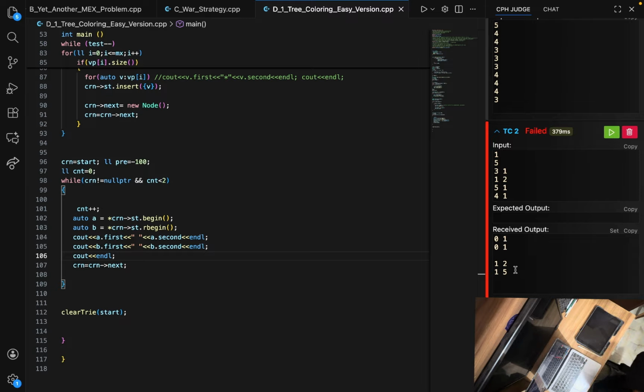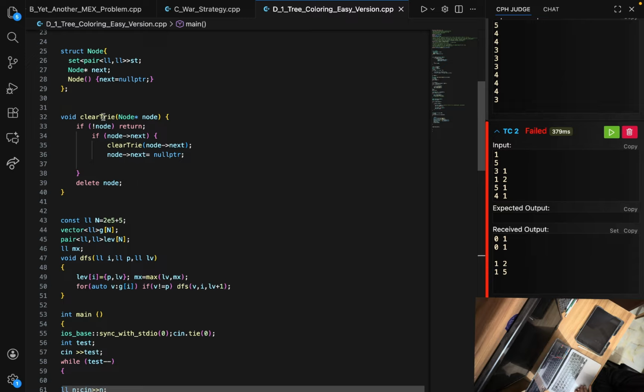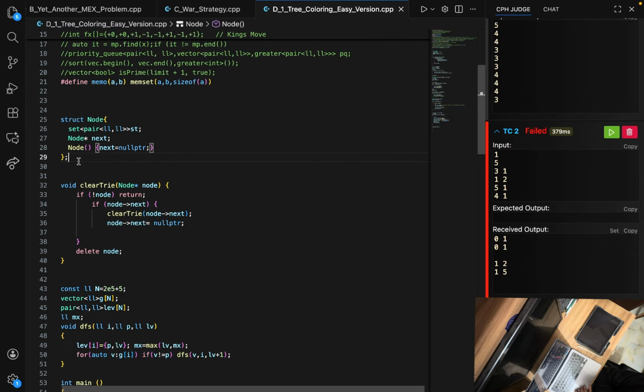My main problem is it's just going out of bound. While current nullptr here, I have put in that, but nullptr here, yeah.